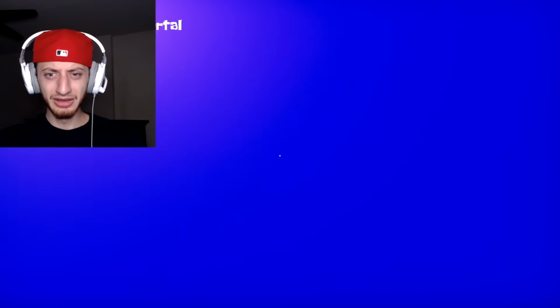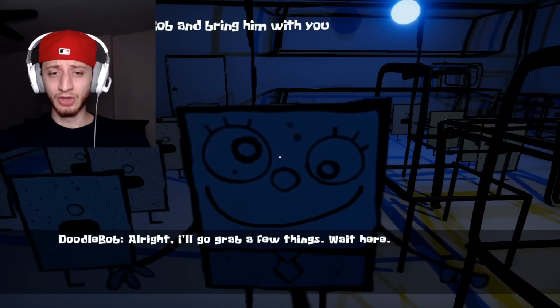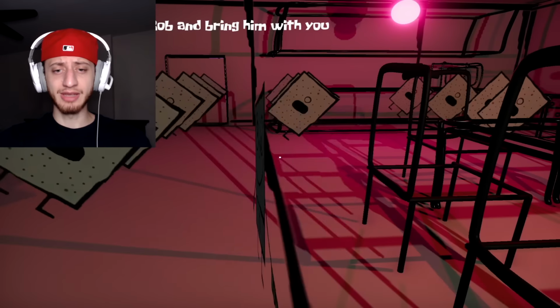Hi, we're having a great party here. I could tell. Come on, dance with us. Doodlebob, we need you. You have to come with me to save the world. Alright, I'll grab a few things. Wait here. Enjoy the party until I get back. Alright. Party! What's up, everyone? Hey, why are you not dancing? Doodlebob?